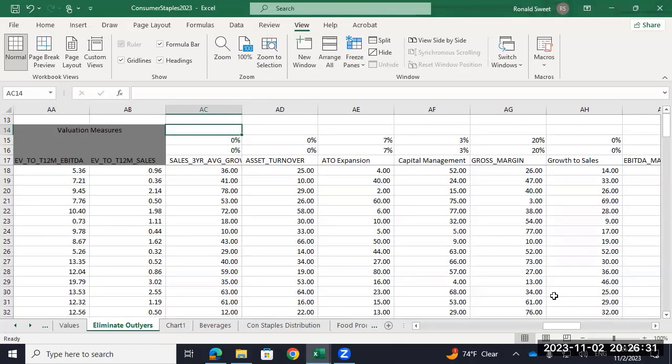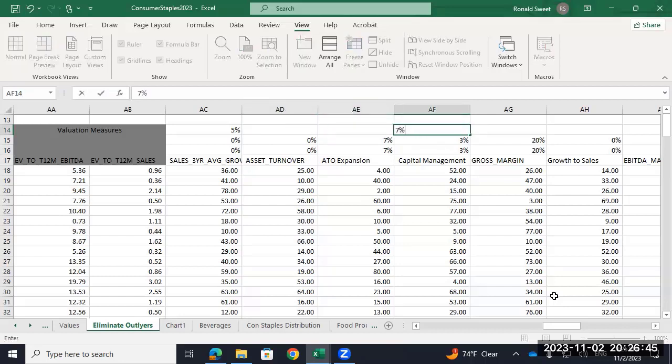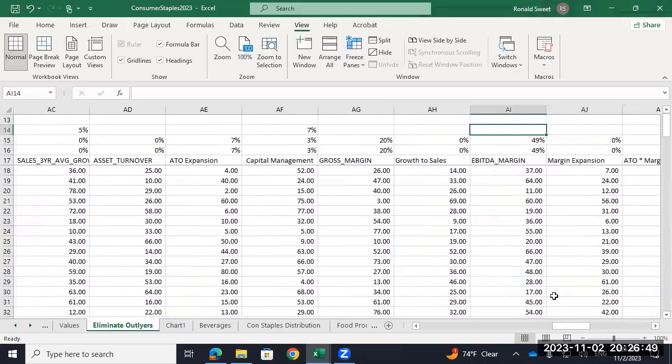And so I'm going to say, you know what? I need something on sales growth. I've got to have something in there on sales growth. I'm going to do 5% on that. I don't need turnover because turnover expansion came in. But capital management's really, really important to me. Gross margin's fine, but that's a little much on net margin. I'm going to take out 19% on that.